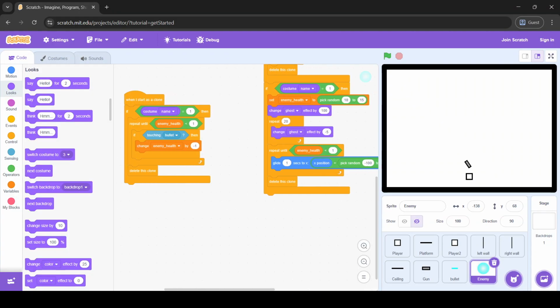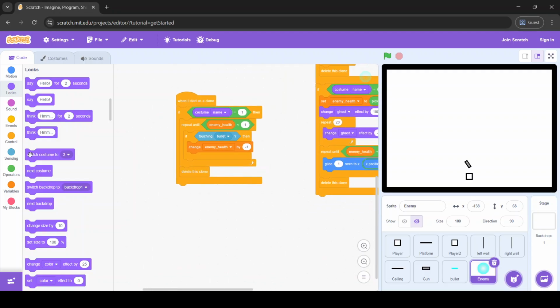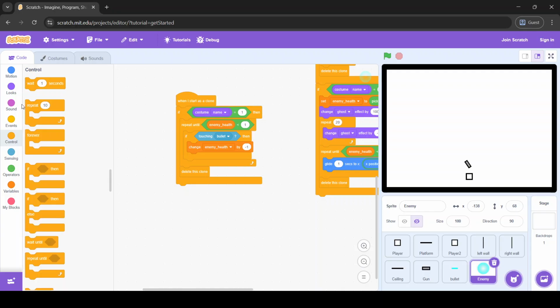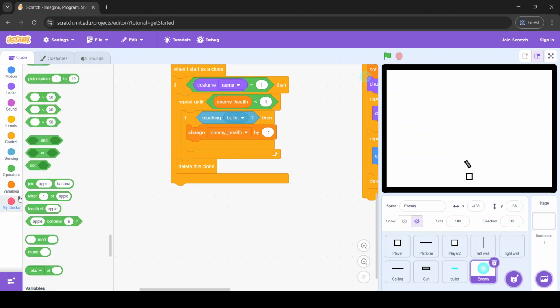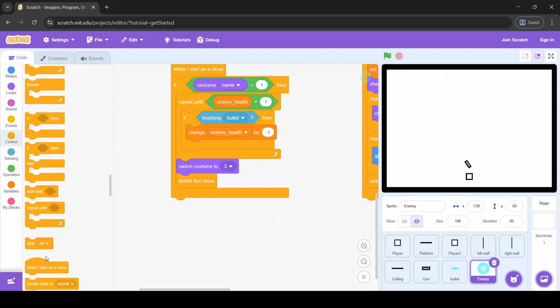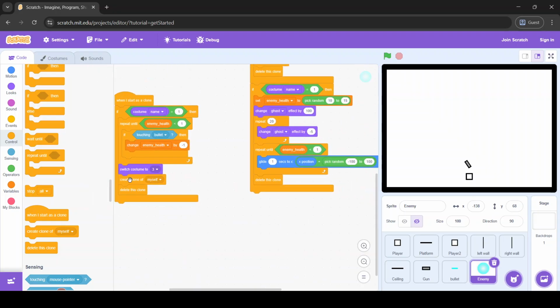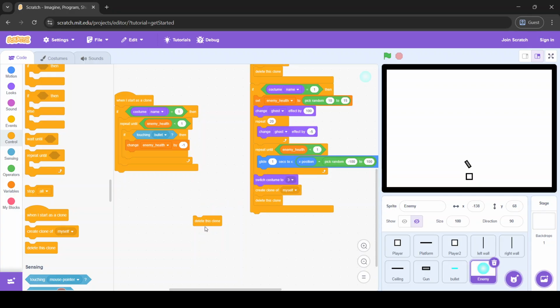So you will go into the code. Before deleting the clone, you switch costume to 3, create clone of myself, then delete this clone. Add it here.